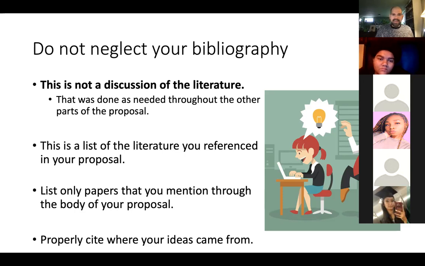All right, and it has to be properly formatted. I'm going to suggest people who are in the social sciences use APA, and people who are in natural sciences use what's called Cell format, so what the journal Cell uses, unless your mentor tells you otherwise. If your mentor is much more used to something else because that's common in your particular area where you would normally publish, then that's okay. Make sure that you properly cite where your ideas come from, and make sure that everything is, again, documented.